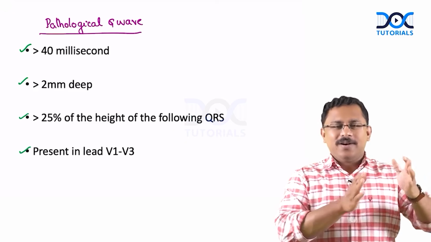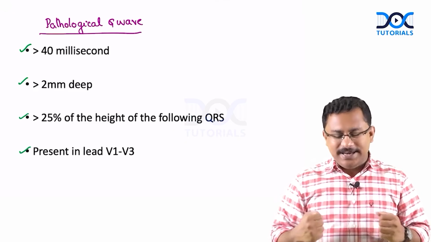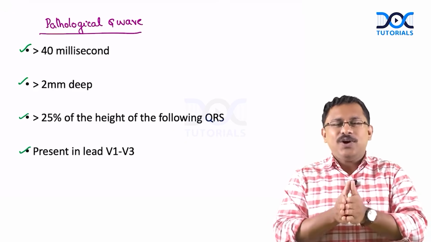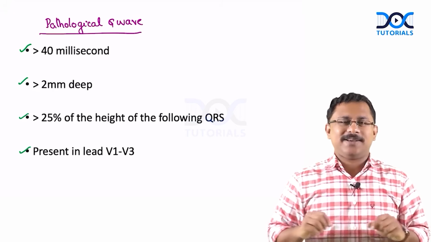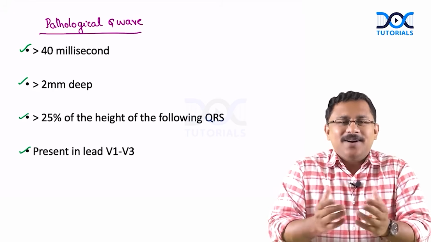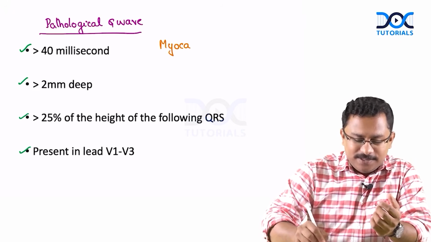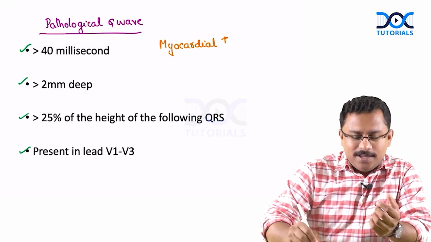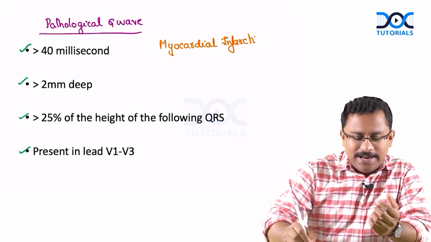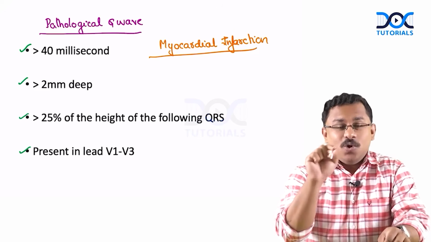Now remember, you already have a good orientation of the position of the leads. So you now understand when you call a Q wave pathologic. Many times you can have pathologic Q waves associated with a myocardial infarction. And you know what? These Q waves can persist, because many of the ECG changes in myocardial infarction would revert back to normal, but the Q wave is something that would actually persist.